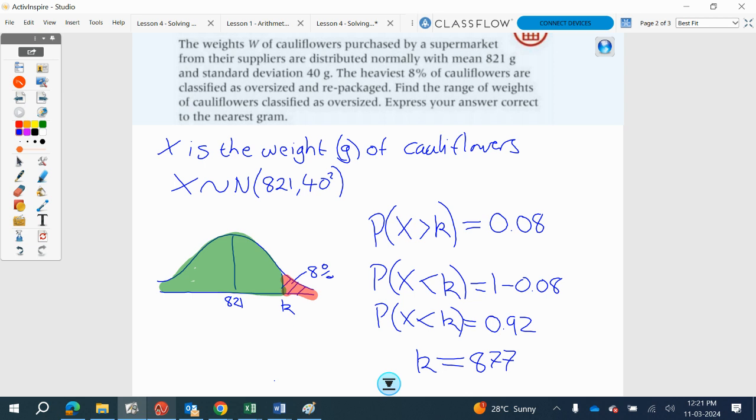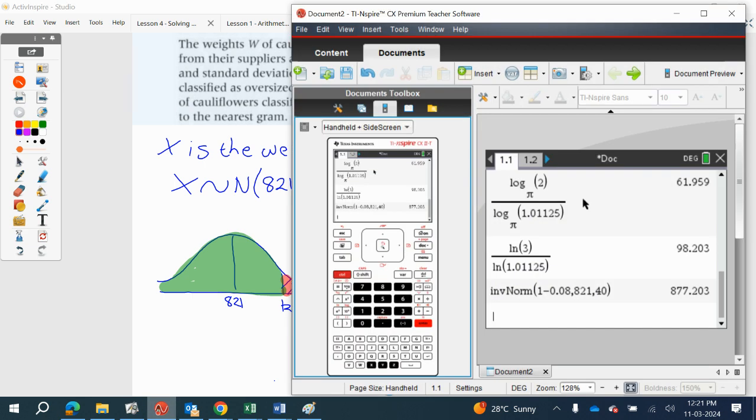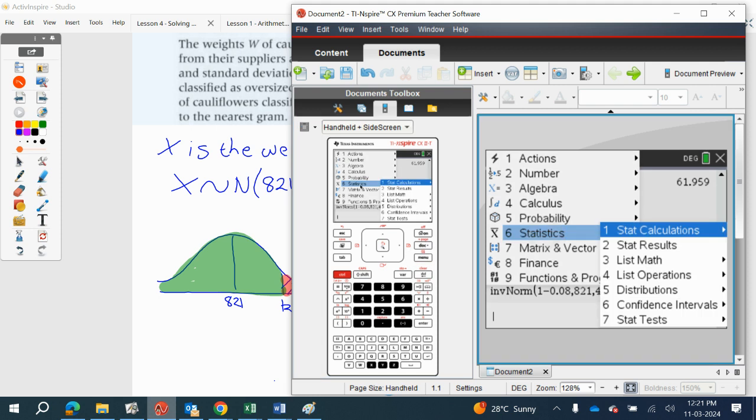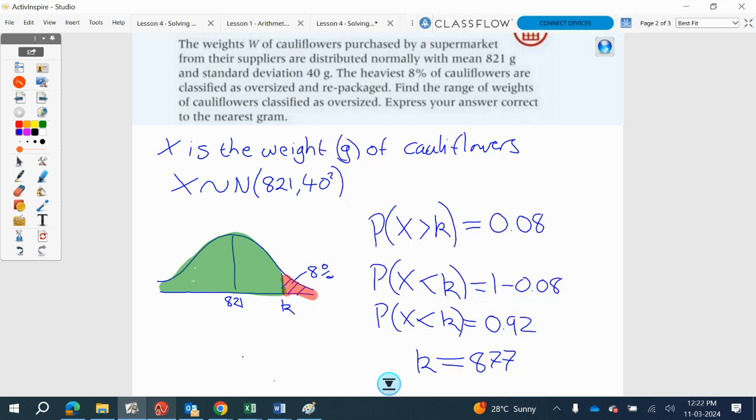What you're going to catch is if you forget the left tail, right tail thing. It's very common. You're going to do that at some point. How do you know when something's a left tail and something's a right tail? Only when you draw it, or when you read and interpret from the question. We know that the heaviest 8% would be at the top end. We know that we want it to be bigger than the heaviest 8%, not less than. So it all comes from the wording in the question, which can be interpreted to the diagram.